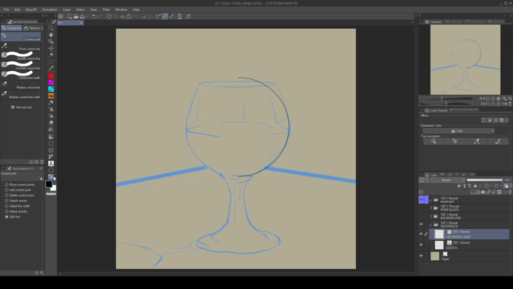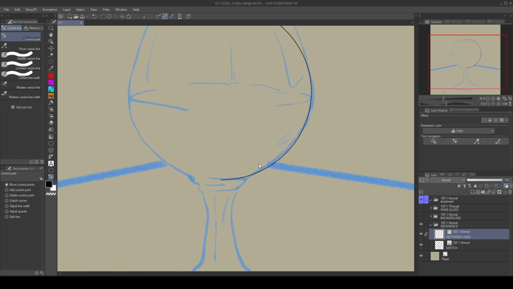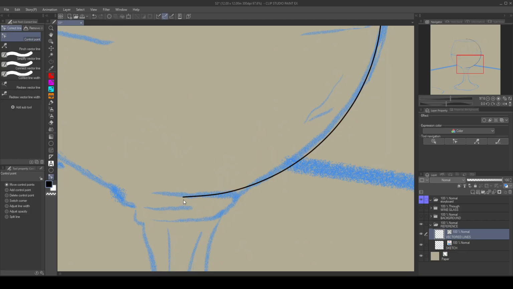I'll come back down to the line tool, and I'm going to click on move control points, because that's what I'm going to want to do right now. So I like right where this guy is. I'm not going to change him, but I am going to start moving these guys around. Try to follow the drawing a little bit, because the glass isn't a circle. It is kind of a bowl, and it has its own shape.